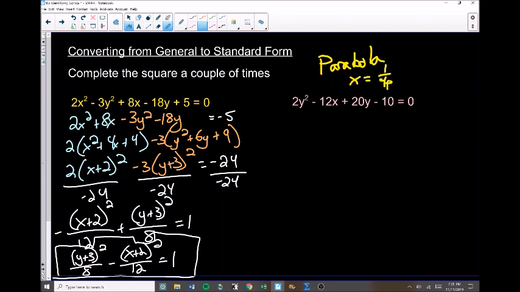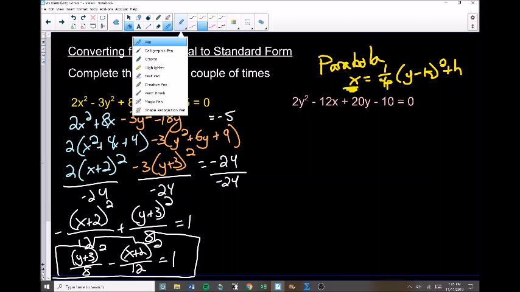I'm just going to call it a, I think. X is going to be equal to a squared. Yeah, 1 over 4p is fine. 1 over 4p times y minus k squared plus h. I want to make this equation happen. The key is I get the x by itself.